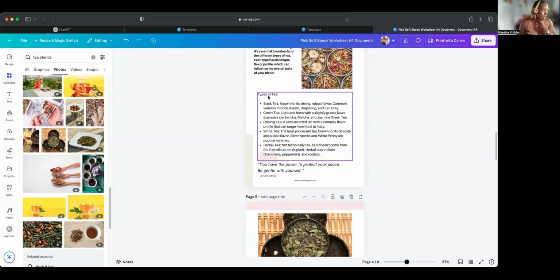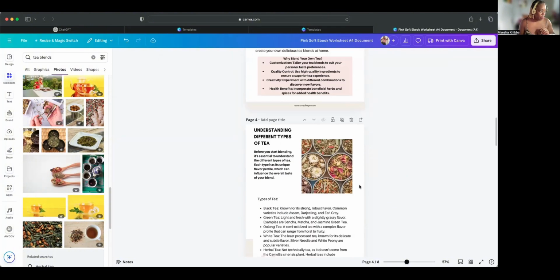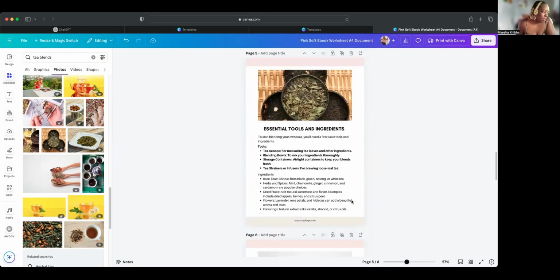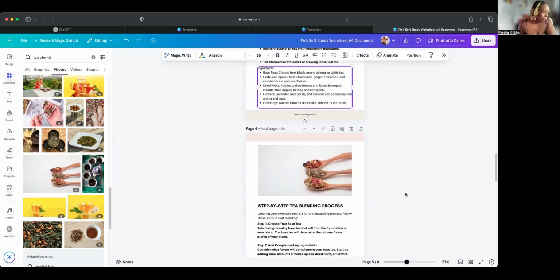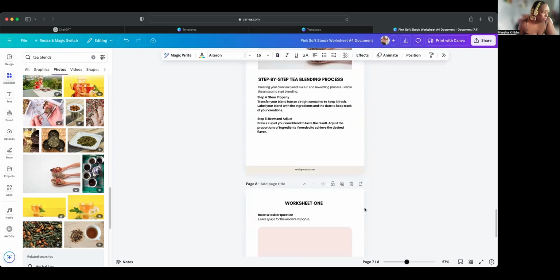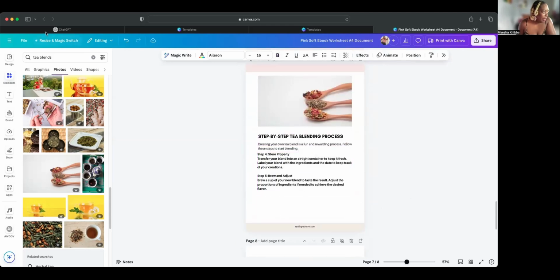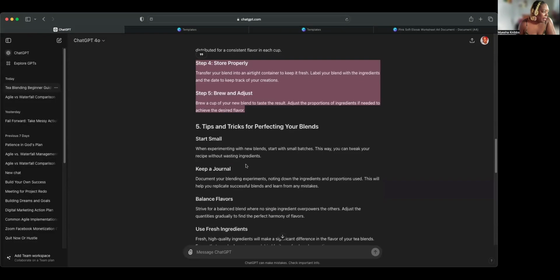See? Types of teas. We have that. So that's the same. So that was a page.